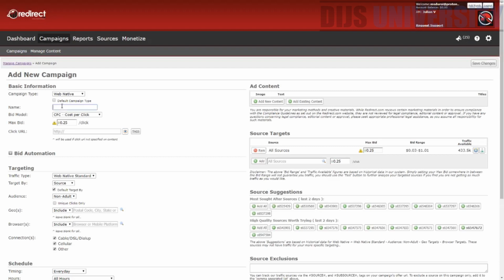Once you have done that, you put the name of the campaign and the CPC. You put your CPC here. I'm going to show you the bidding in a while. Over here is where you put your offer URL. You can do 2 things. You can put your external tracking link if you have an external tracker, or you can straight away put the offer URL from your affiliate network. But personally, I would highly recommend having external tracking software. Why? Because with external tracking software you can collect a lot of data.